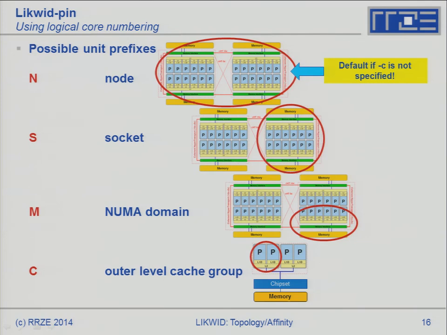This is very nice because it gives you an easy, abstracted way to access the features of your machine with pinning. But if you have many cores, like on the Intel Xeon Phi, you have 60 cores and 4 threads per core, so 240 threads. Some situations become very complicated. For example, on the Xeon Phi, if you want to run 2 threads on every physical core, with this syntax it's very hard. You have to compile together a very long list of core IDs. And it's unwieldy, it's not easy to use.